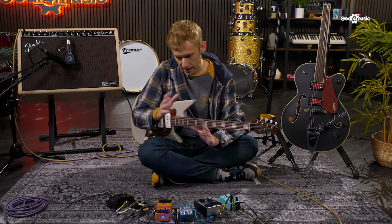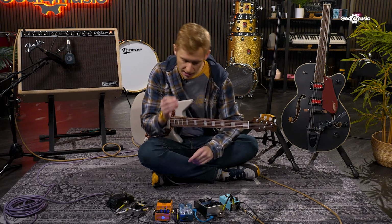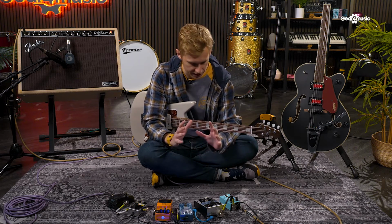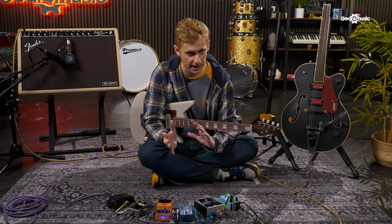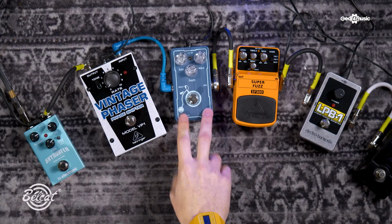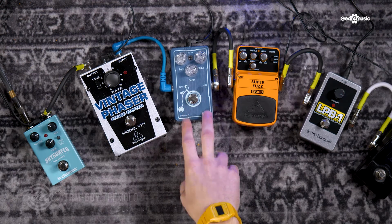Okay, next up, you might be surprised that there isn't a delay pedal in here, but I went for Tremolo instead. I think it's a really dynamic effect. It's one that can give you instant textural variation and dynamic variation. And the Belcat Tremolo pedal here is an excellent choice that is also very affordably priced.